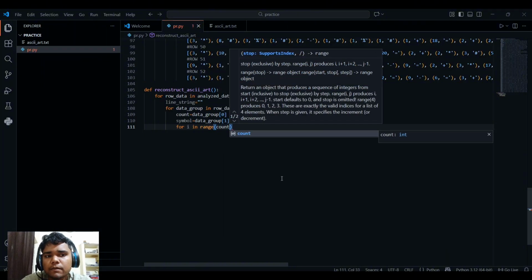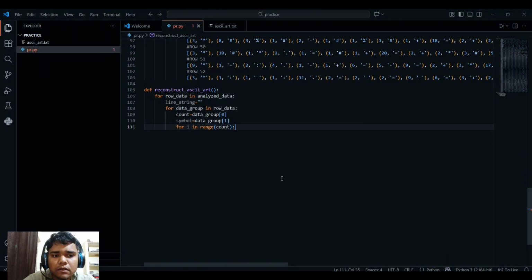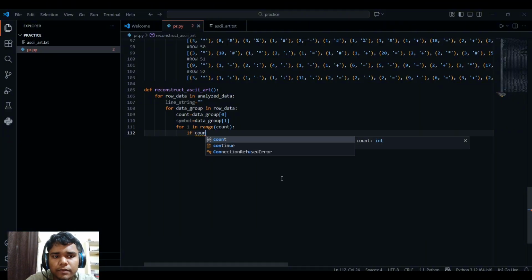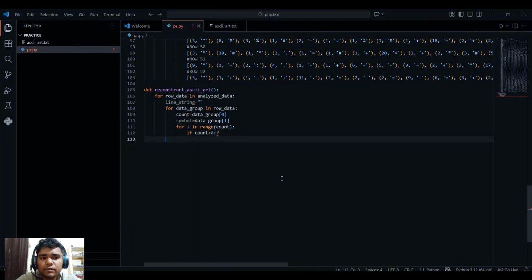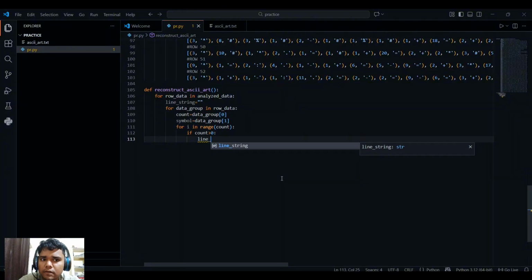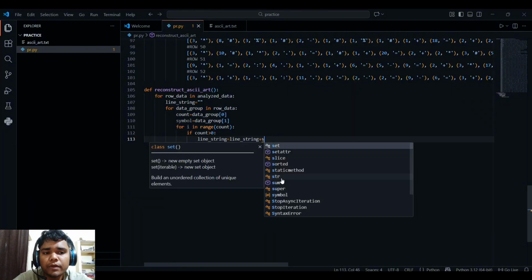Next, if count is greater than 0, line string equals line string plus symbol.